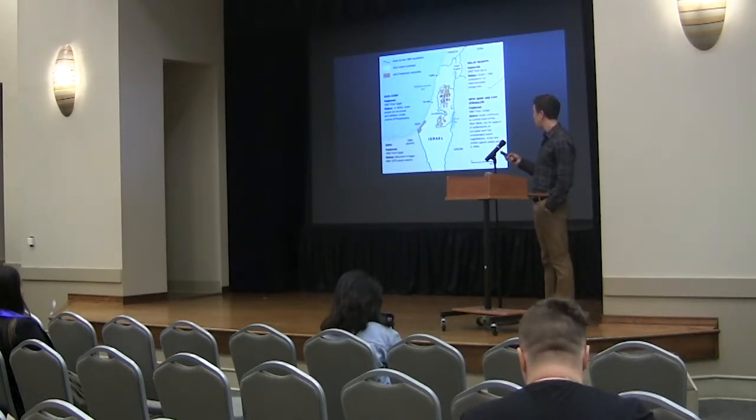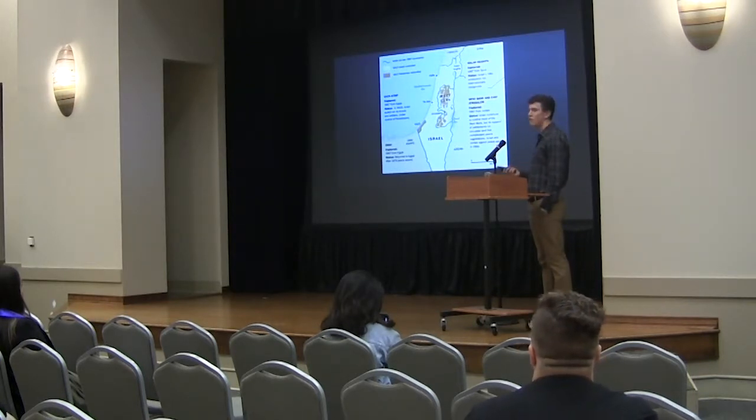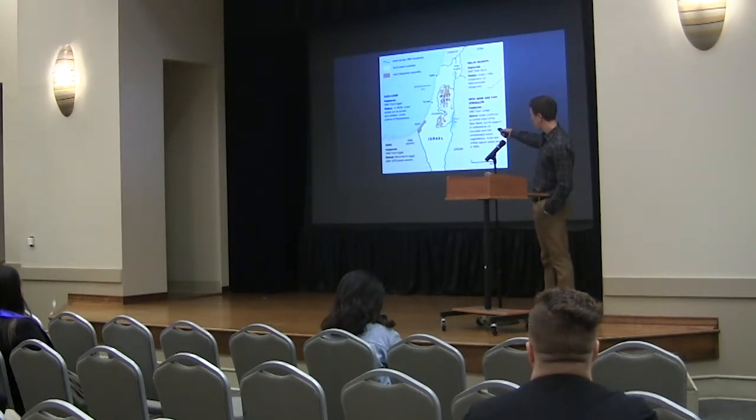In those brown areas, they have a fair degree of autonomy, and their government, which is known as the Palestinian National Authority, governs the activities of the Palestinians. And then down there, Gaza, which borders the Sinai Peninsula, is technically a part of Israel, but it is controlled by the terrorist group Hamas. So even though Gaza is technically a part of Israel, Israel exercises no real control there. So just keep this map in mind as I continue to go through the presentation.